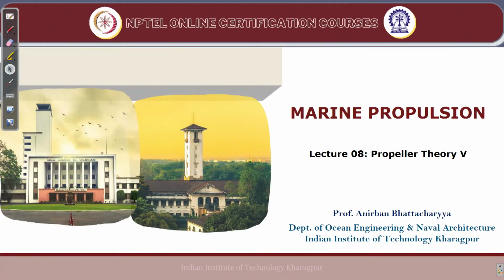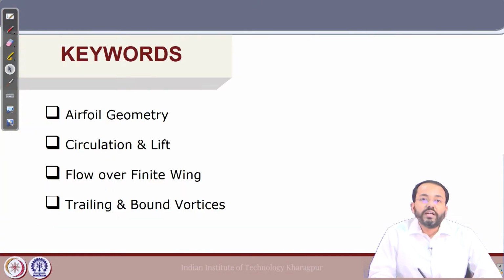Welcome to the 8th lecture of the Marine Propulsion course. Today we will continue with propeller theory. So, in this particular class we will discuss airfoil geometry, because the propeller blade sections are basically foil sections. We will also discuss the relation between circulation and lift, the flow over a finite wing, and the concept of trailing and bound vortices.